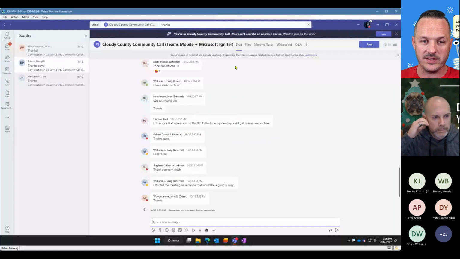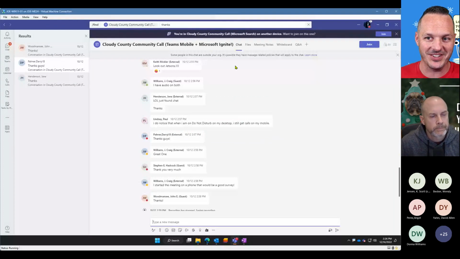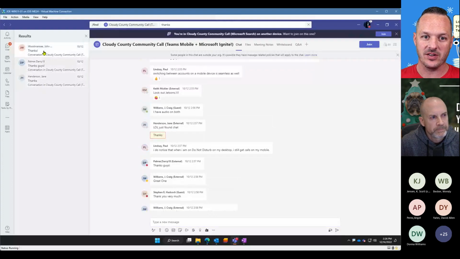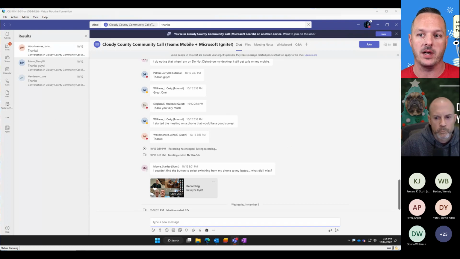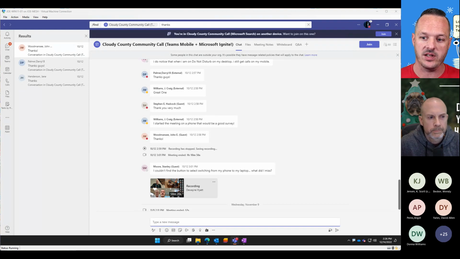Really important. So that's a really important shortcut to remember. We just want to re-emphasize this. The default search bar at the top of Teams is going to search every single thing that you have access to within all of the teams that you're a member of, all the chats you've ever had, every message that's ever been posted in any channel. That can be an overwhelming amount of data. And that's why I said in the chat that filtering is your friend.